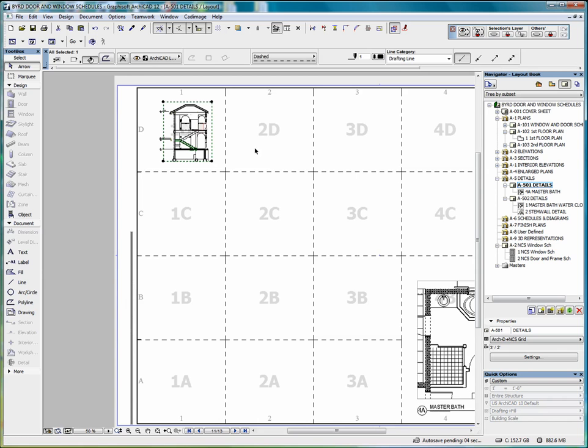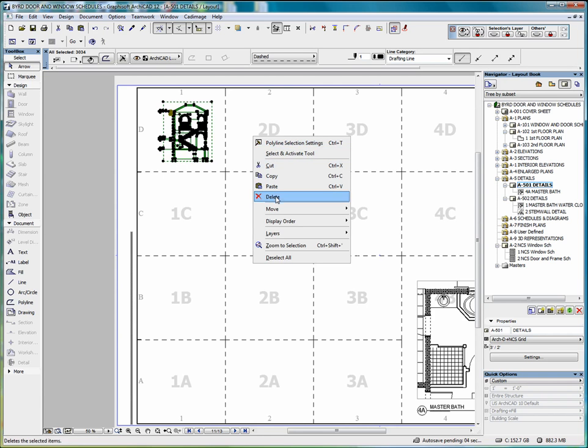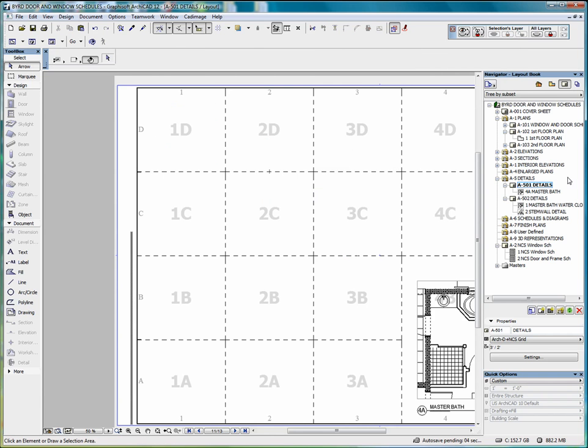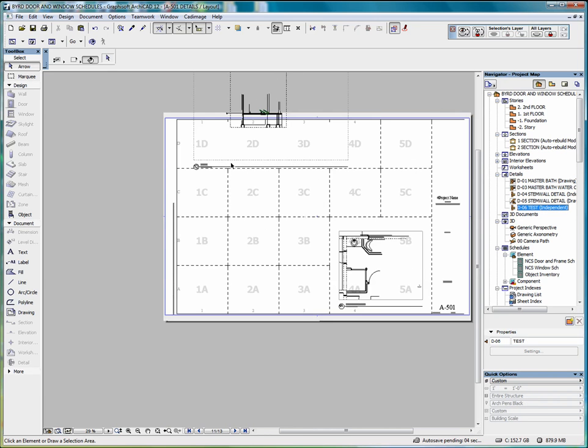And if we go back to our detail sheet, let's take all this and delete it. Go back to our project map and take our test detail on that independent worksheet and drop it in.